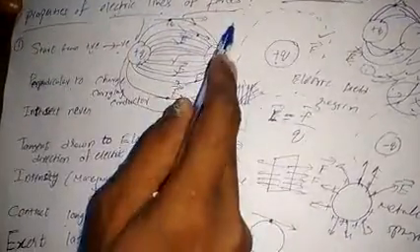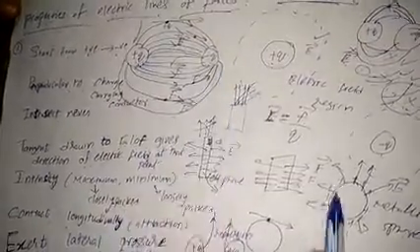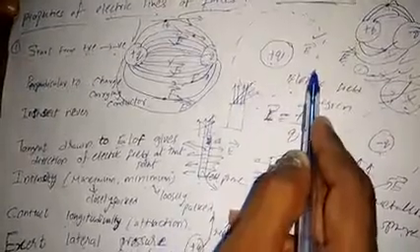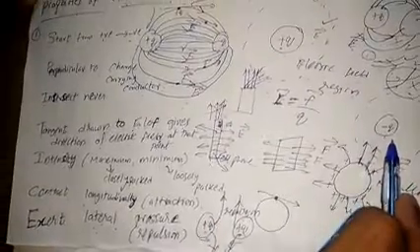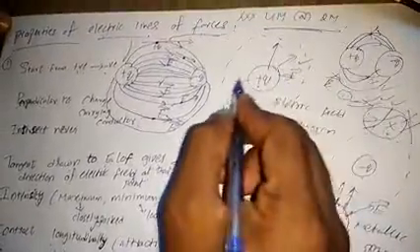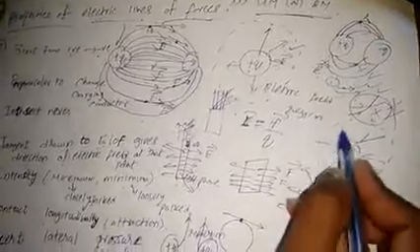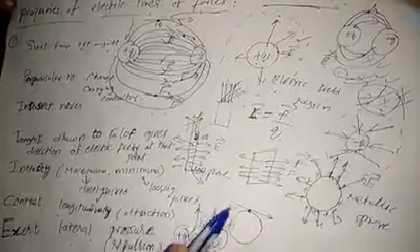Now coming to the first word. What is this first word, and what is going to take place? We will discuss it now. Properties of electric lines of force. If we have two charges, around the charge we have an electric field. These are electric field lines. These electric field lines pass away from the positive charge and come towards the negative charge. They are passing perpendicular to the negative charge.